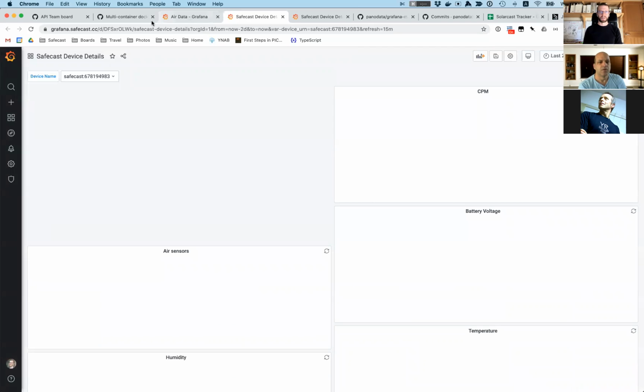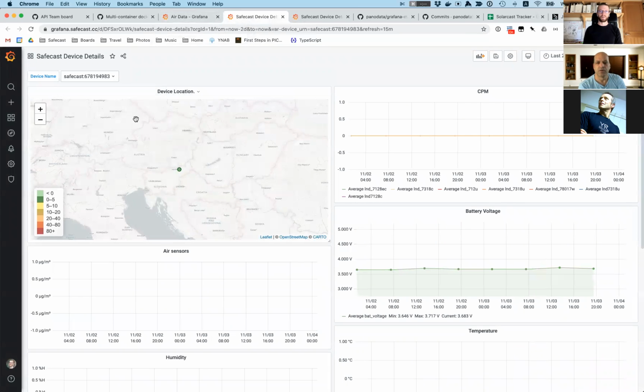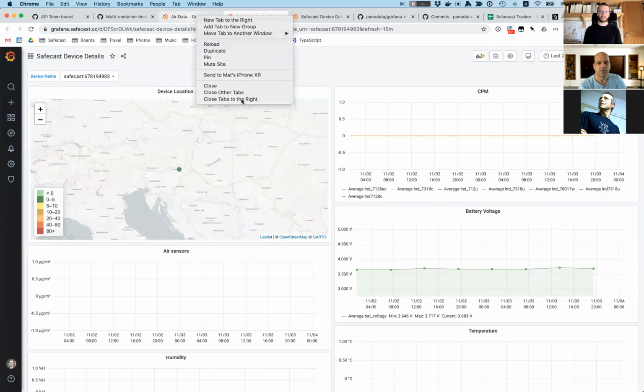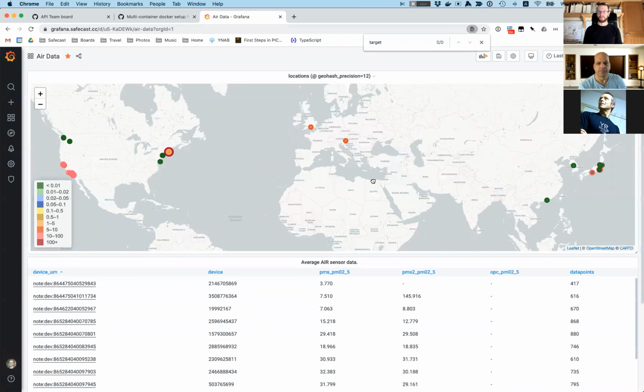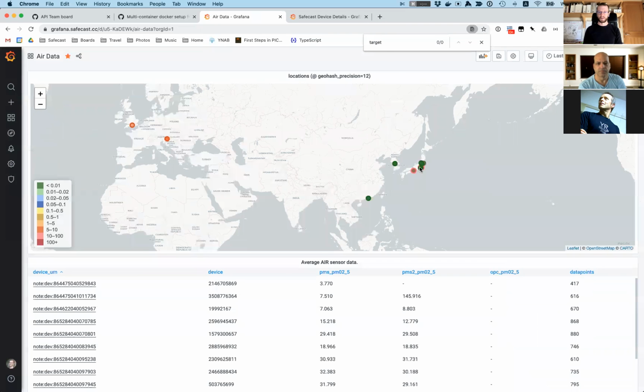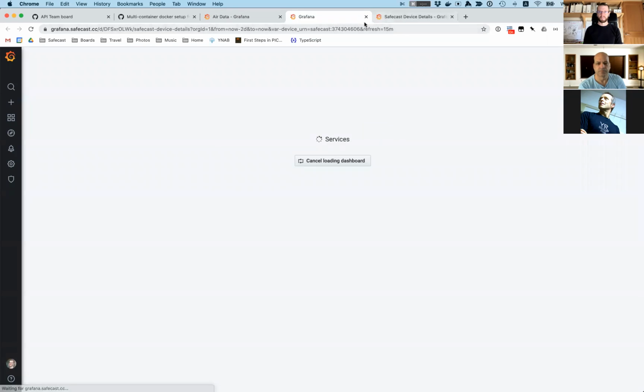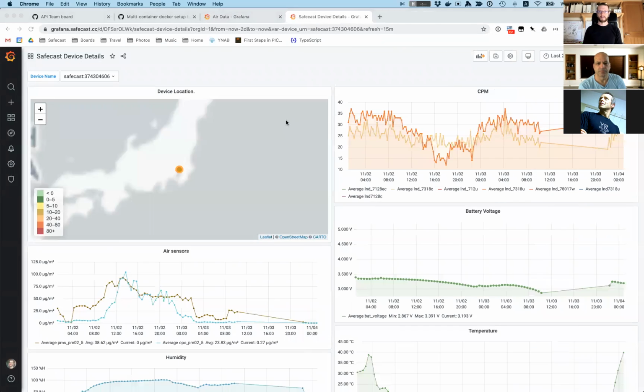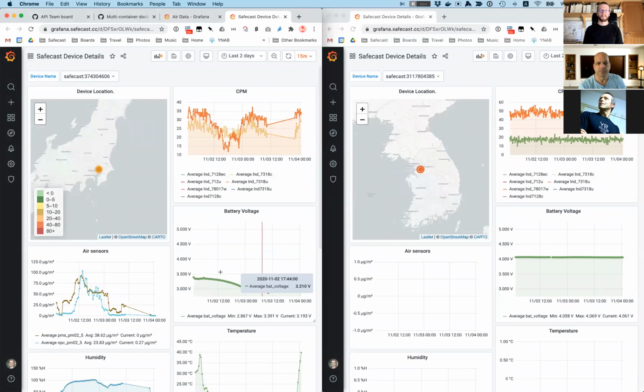There we go. Now it pops in a new tab. That'll make it a little easier to pick 2 devices at least. So if you wanted to compare 2, you can find 2. I don't know, I'll just pick this one and this one at random. So you can go back and click a different tab and then kind of compare them this way. So not perfect, but at least it gives you a little bit of a side-by-side action going on.